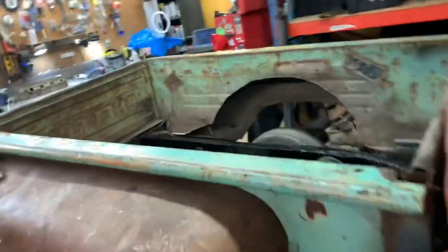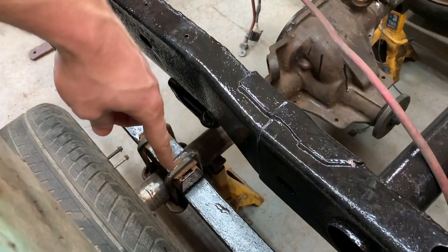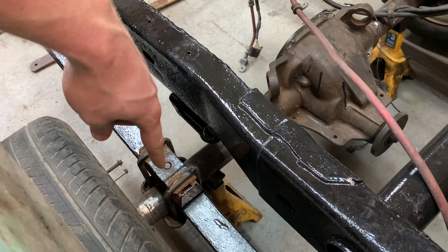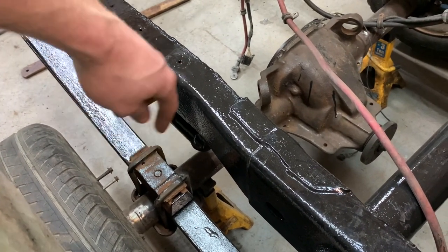So I really think, and Craig, my boss, pointed this out to me. He's like, instead of making a longer drive shaft, why not move your rear end ahead a little bit? So that's a great idea. All I'd have to do for that is take my spring perch, not this here, but what's on the rear end, and drill the hole a couple inches back, and then move the rear end ahead, put my U-bolts on. And I don't really see any reason why that wouldn't work. So maybe I'll try that.